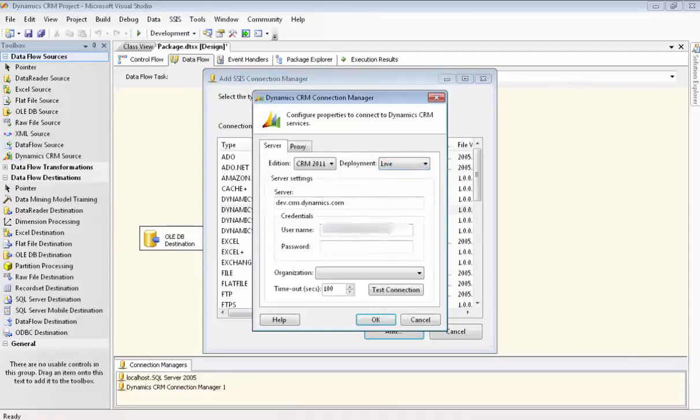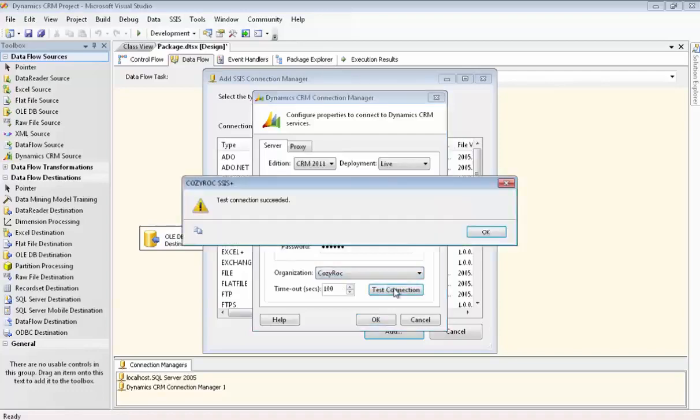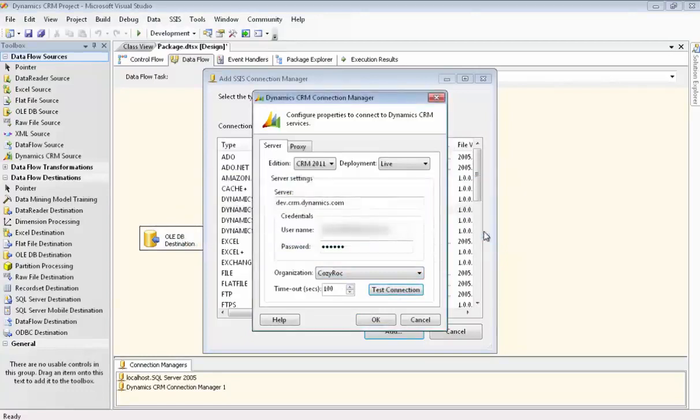And we'll enter our credentials, and then choose our organization, which is COZYROC, and we'll test the connection. And it's good, of course, and we click OK.